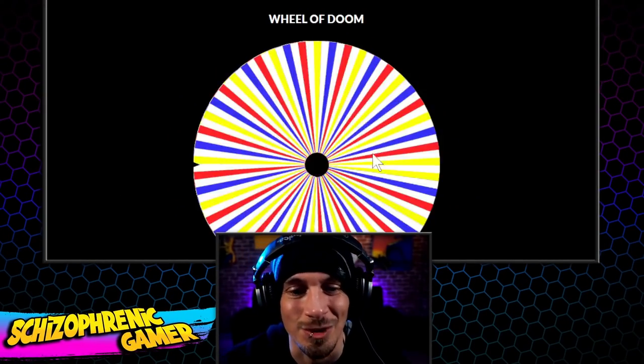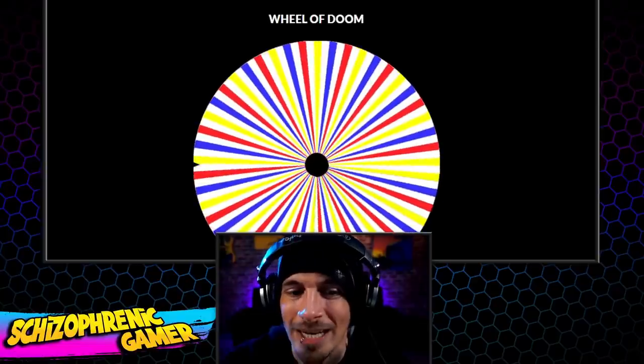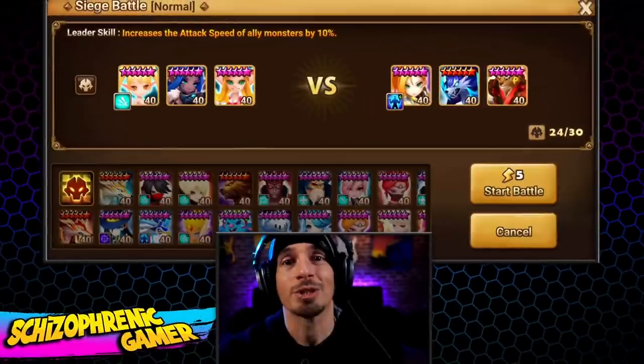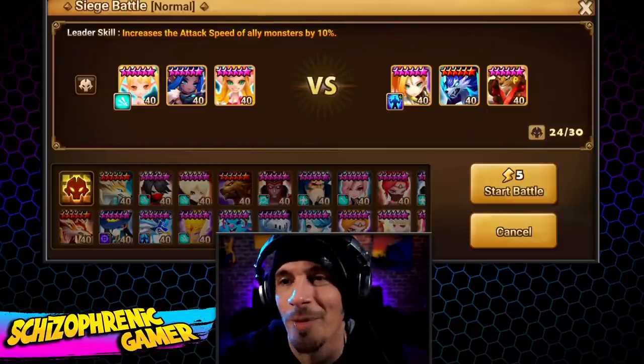Let's see what RNG has in store for us for the second round. Pick some good. I'm not gonna do 2 and 3 and 4. And well, I can't do 4. I feel like, okay, sure. Twist my arm. Match number 2, we got Barbara from the RNG wheel, which I feel like is just an easy win. Watch, we somehow managed to lose it.